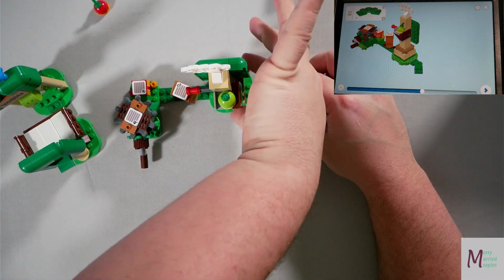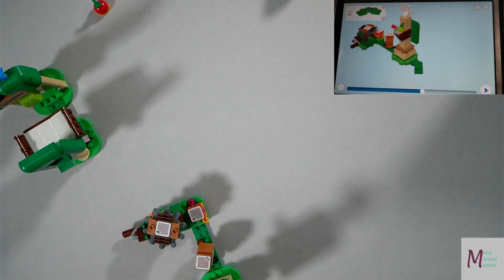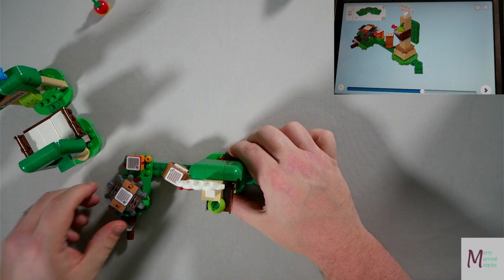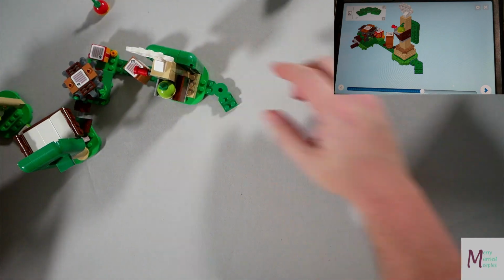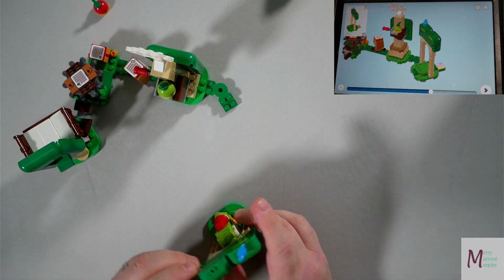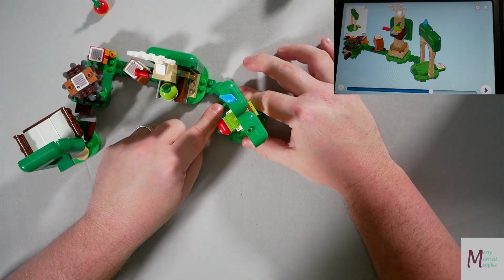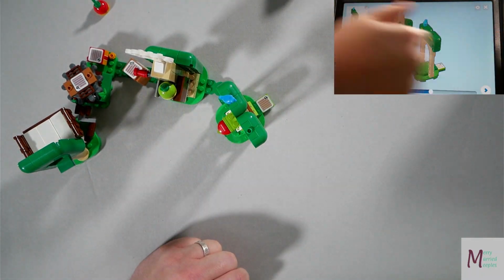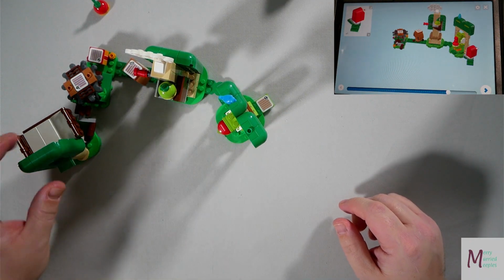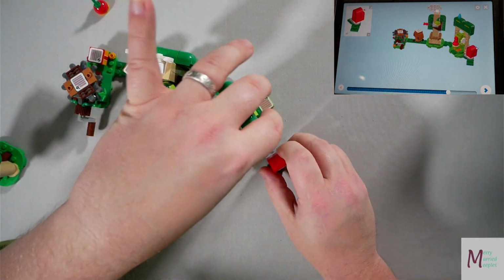Add this piece like so. Alright. There's the Yoshi house. Adds on there. Put Yoshi in there. Already did that. Where's the mailbox? Here's the mailbox.